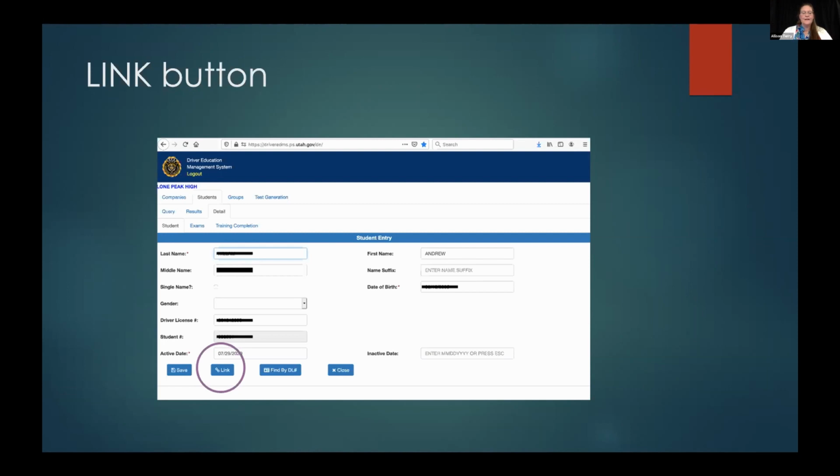And it's just a little quirk, because when we did have the SDC, we could type in the permit and it would automatically go find it and bring it in. But this one has an extra security feature, which I appreciate. And all we need to do is remember to click on find by DL number. We went away from the SDC.